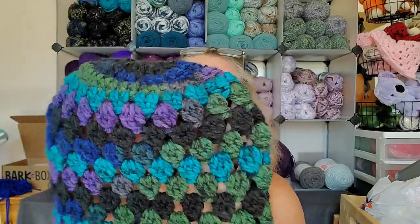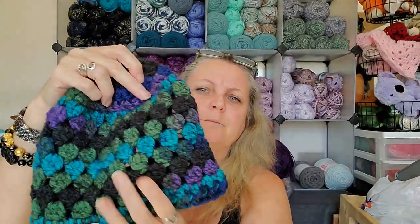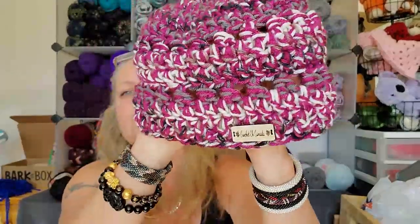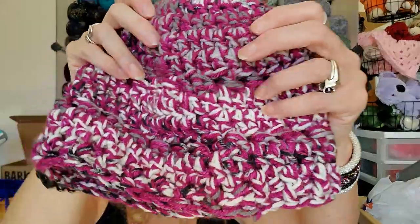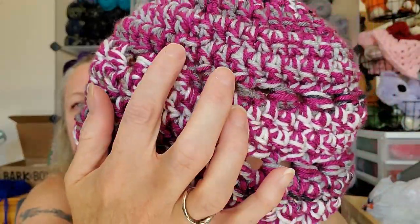What else? I made a couple hats, no big deal. Just mindless hats. Like that. That's the cluster stitch. And then I made this one. Let's try these on, why don't we? So this one has the very first pocket shawl stitch that came out, that T stitch, the double crochet, and then the double crochet around the post. That's the stitch I did in this hat. So I don't know if you can see it right there. So I did a couple of rows of that.